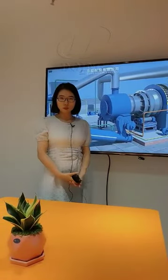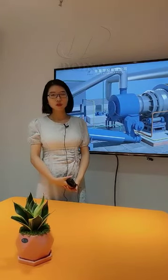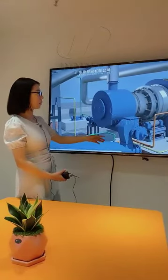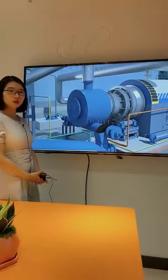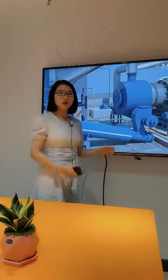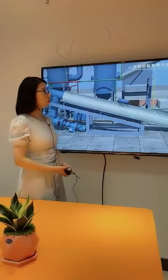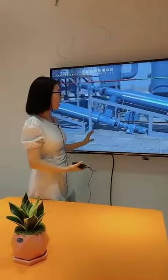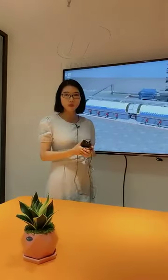For the continuous pyrolysis machine, it can not only achieve continuous feeding, but also needs to achieve continuous slagging. So how does our continuous pyrolysis machine achieve continuous slagging? Firstly, the produced carbon black will be discharged to the first horizontal slagging auger. When the first horizontal slagging auger is filled with carbon black, the excess carbon black will be squeezed out to the last 2 sets of slagging augers. And the last 2 slagging augers are equipped with water jackets for lowering the temperature of the carbon black. So finally, the temperature of the carbon black will be about 50 degrees.